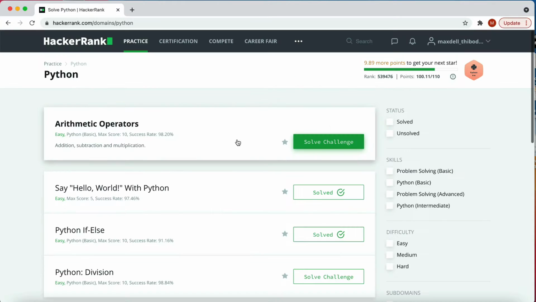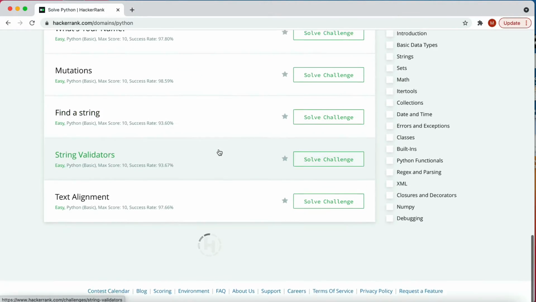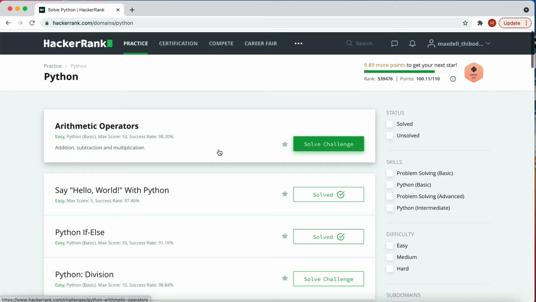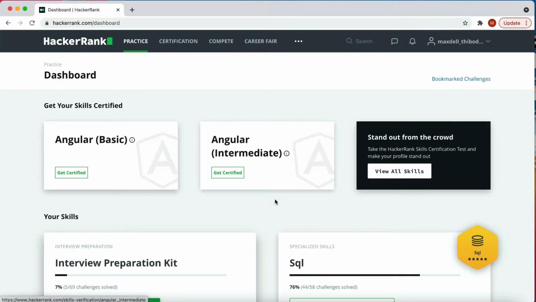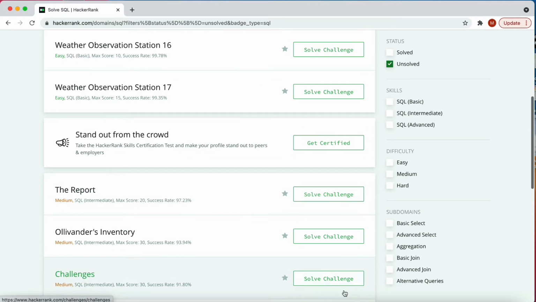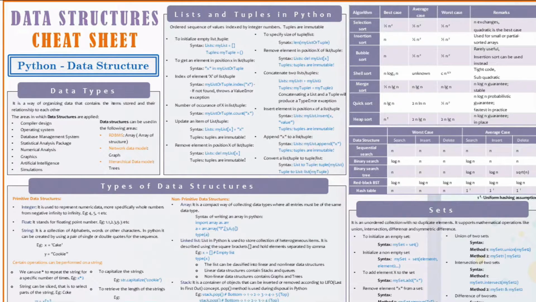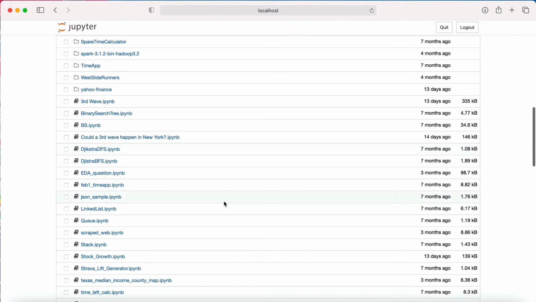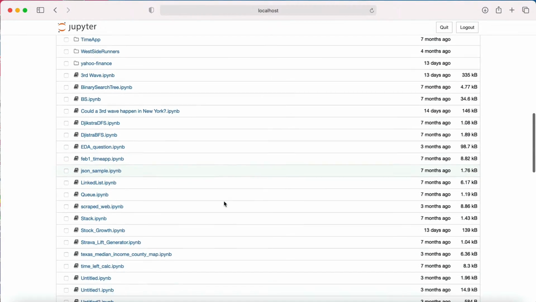For self-improvement tips, I have one that I'm showing you, which is HackerRank. You can improve your skills, such as programming skills, which I use with Python, maybe even with Java. Or you could also do database skills as well, which is SQL, which is a common one. You could also study your data structures, such as searching, sorting, lists, queues, stacks, and also the big O notation and much more.